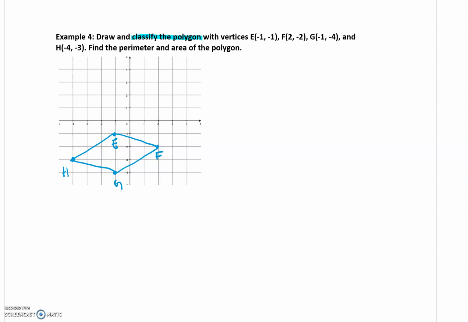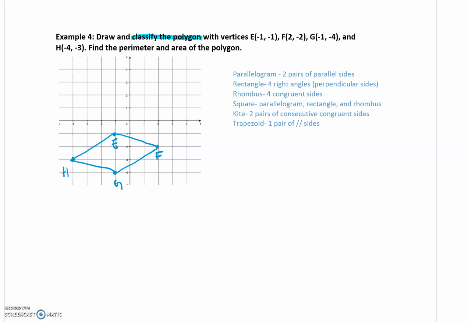We talked about different types of quadrilaterals back in Unit 6. So we had parallelograms, rectangles, rhombuses, squares, trapezoids, and kites. How do we know which is which? Let me go ahead and write that list down and remind you all. This is just a short reminder of one way for each of these shapes. Remember, there's multiple ways to prove parallelograms, rectangles, rhombuses, but these are some easier ones you can work with. Parallel sides have the same slope. Right angles mean perpendicular sides, so you're looking for opposite reciprocals, like 1/2 and -2. And for a rhombus, congruent sides, you can just use your distance formula. Those are some options, so that's what we're checking for to classify the polygon.